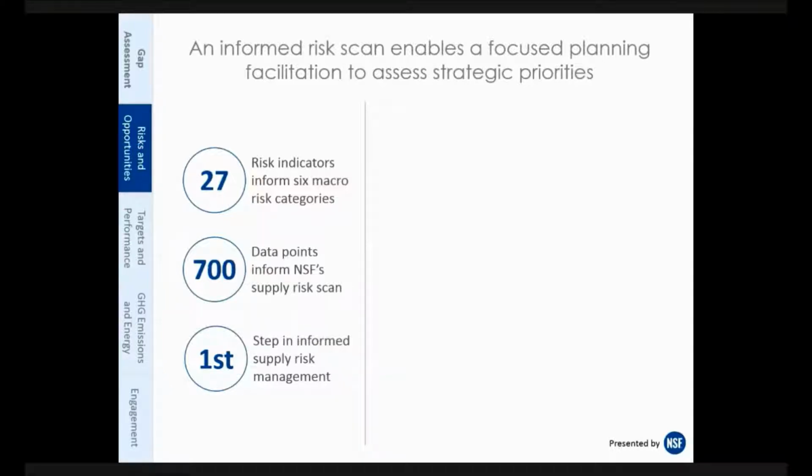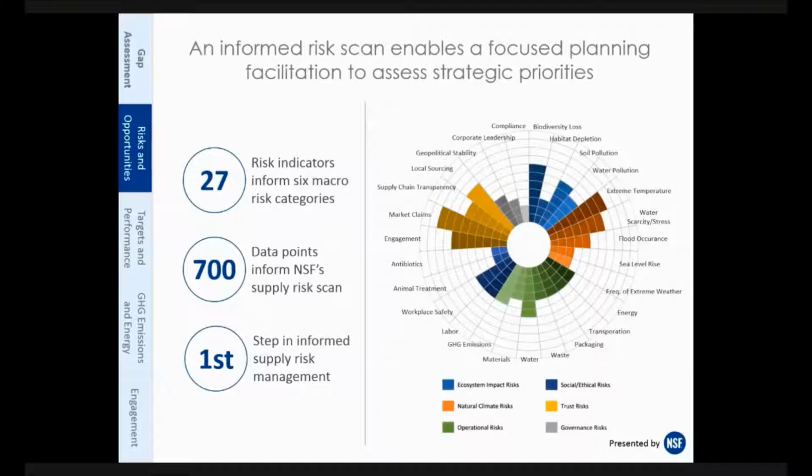To show you an output of what that tool can look like is over here on the right-hand side. So you're seeing all the 27 different indicators and how they rank in terms of risk likelihood. So you'll notice here, you can kind of get a sense of maybe what we should prioritize already. And for this company, it was a juice company, and they were making some claims on their packaging that weren't really substantiated. So we identified that market claims is actually a really big risk for them. So that's why you're seeing it so high there. And you can also see this in a different output.